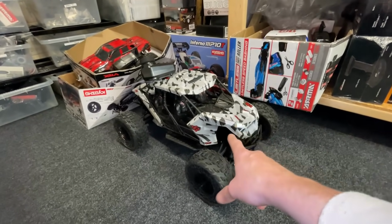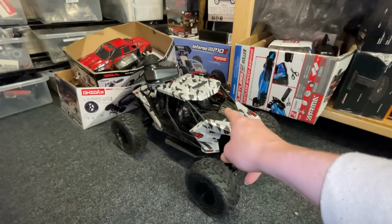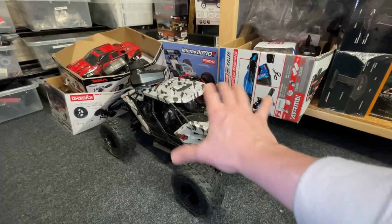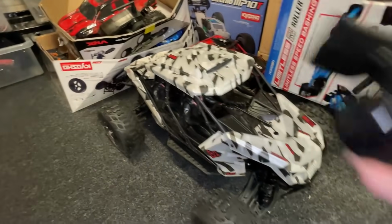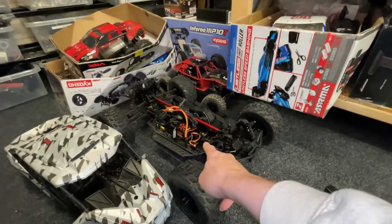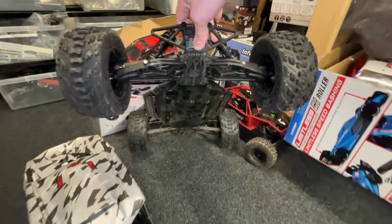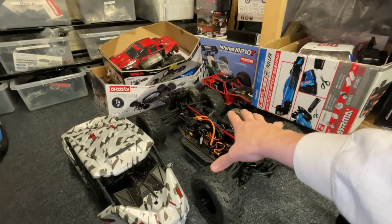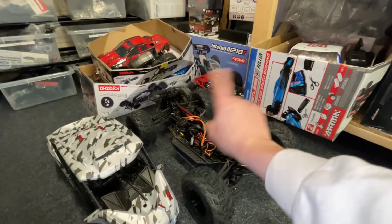Oh my God, guys. I was super impressed with this car. It was so much better than I thought it was going to be. I had a little feeling it was going to be a slight letdown, but it certainly wasn't. It is an absolute beast. We're going to put a better chassis on it because we did slightly bow this chassis. Considering the hardcore abuse we gave it, I cannot complain, guys. I cannot complain one bit.